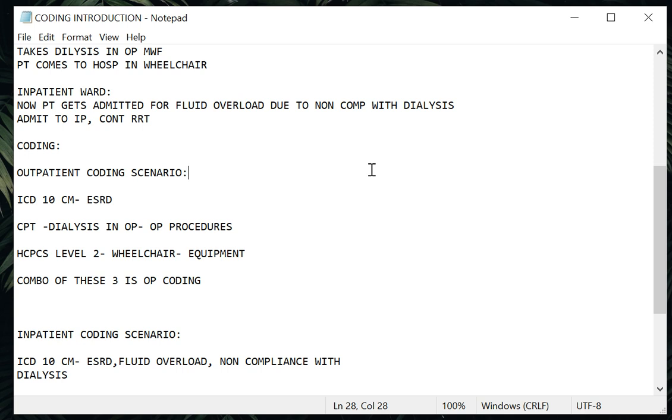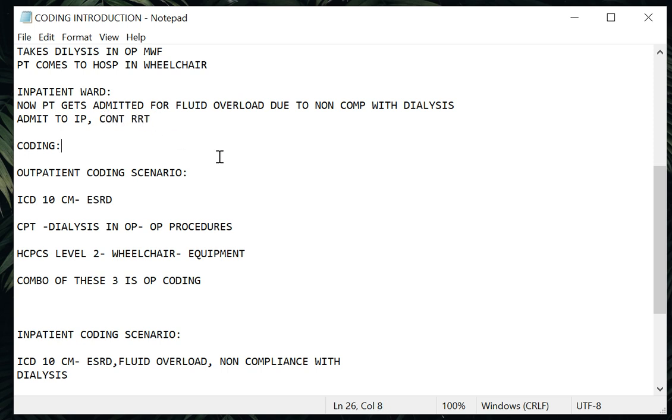What happens is the fluid will start getting accumulated in all our cavities. For example, it will accumulate around the heart, and wherever there are cavities, the fluid gets deposited, because the fluid which needs to be excreted through dialysis, once the patient stopped taking it, resulted in fluid overload. Overload means high load. So it's a worsening of the condition. That is the reason the patient is getting admitted to IP. There the patient is undergoing RRT.